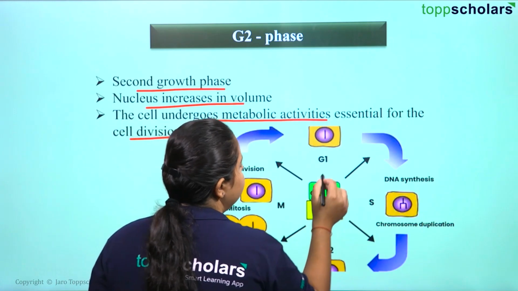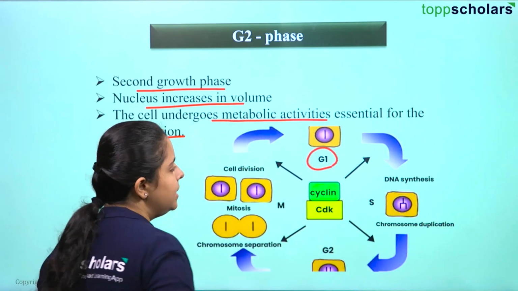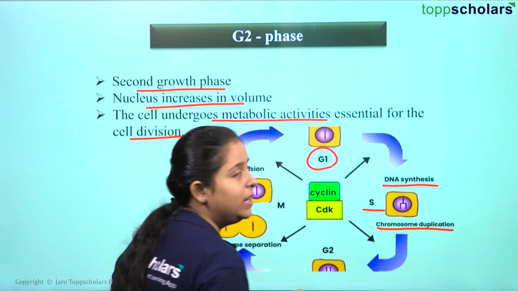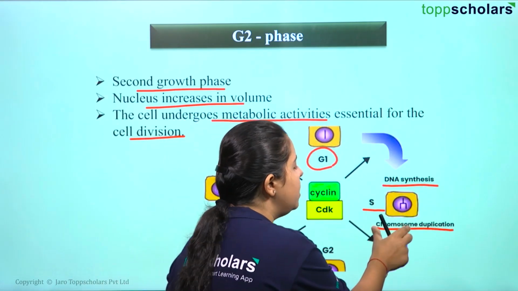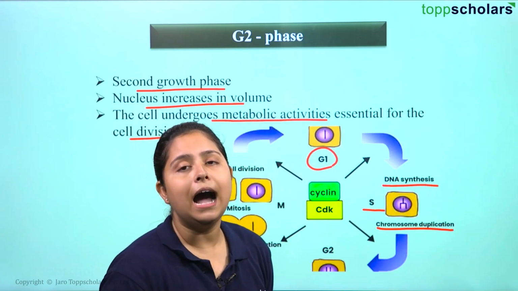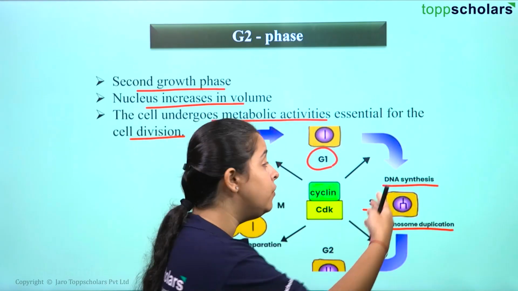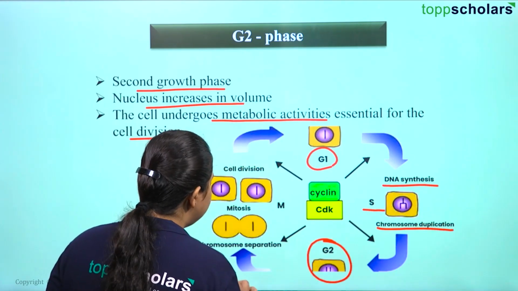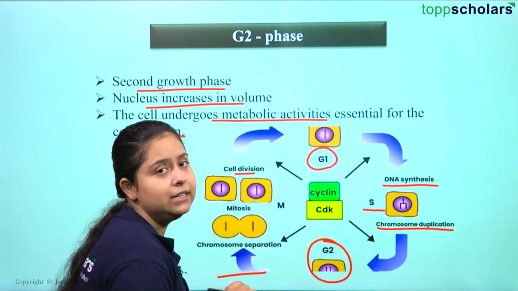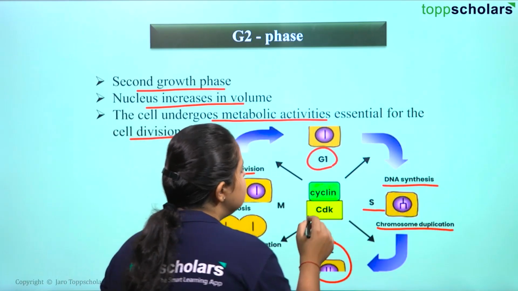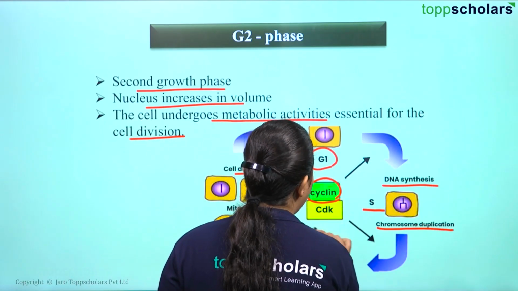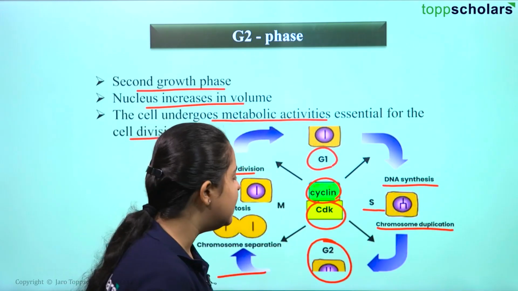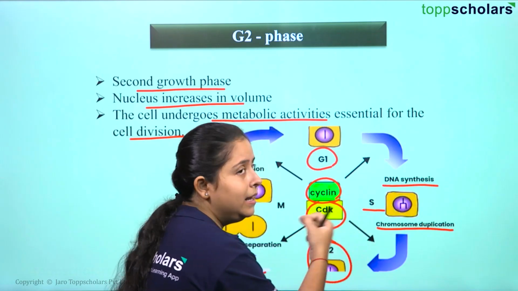Going ahead, you can see this one is the G1 phase which we have already studied. Then we have S phase wherein chromosome duplication or DNA synthesis will occur. Over here, what is the term chromosome? Yes, it is the highly condensed and compact form of DNA. Then finally we have the G2 phase, after which we will have the cell division, that is M phase. Over here you can see we have two things, one is cyclin and another one is CDK. What does CDK stand for? Yes, it is cyclin dependent kinase.